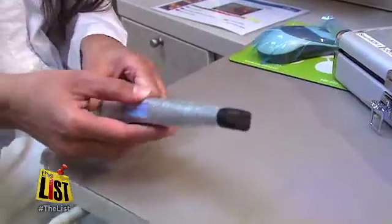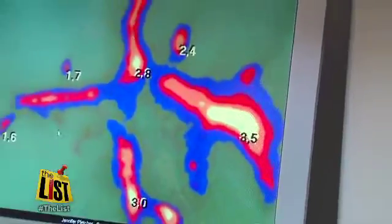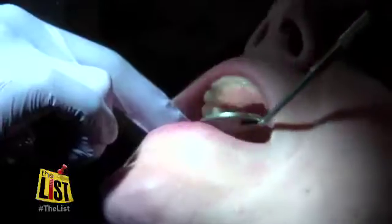It's a pretty cool little device. Similar to what you'd see on a radar screen to track severe weather, these trouble spots point to cavities small enough a dentist could miss with traditional tools. It gives me evidence as to whether there is a cavity there for sure or not.